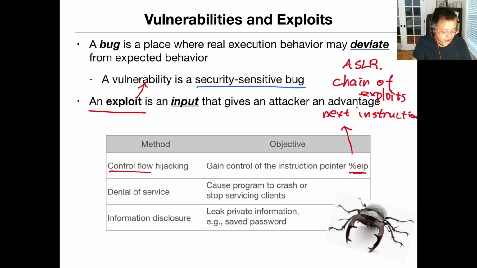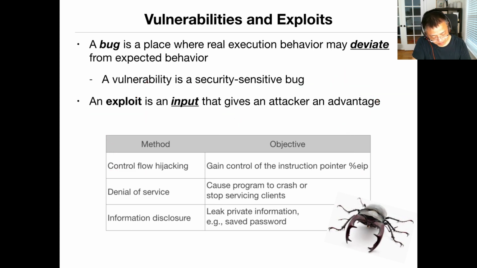Okay, so if you can change the instruction pointer, you can control the execution flow of the vulnerable program. The control flow is basically the execution path of your program. There is also a data flow. Data flow is the flow of the data in your program. Right? So you often hear about something called data flow analysis. Okay, it analyzes the data flow.